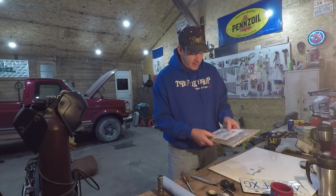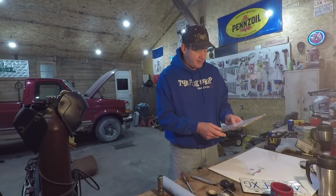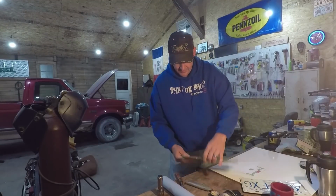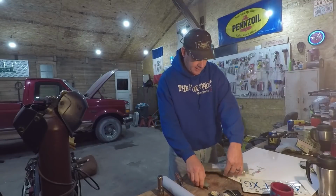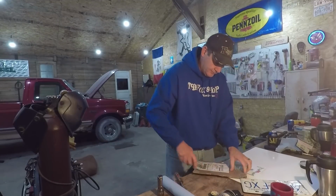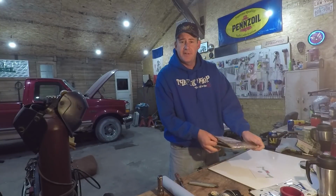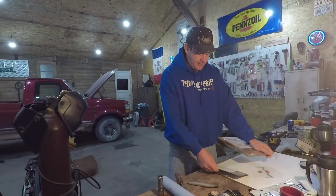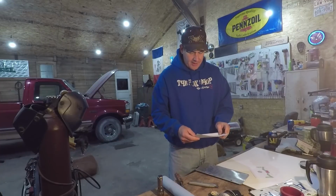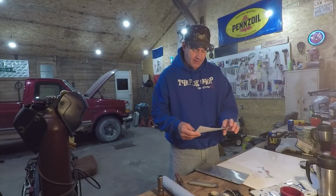Next, this comes from Tim Collard, Tim's Small Engine Repair. And we'll take a look in here, see what we have. Have a lot of tape. And in this very protective cardboard shell, we have another license plate. Make sure there's nothing else in there, and there's not. Hi, John. I thought you could use an Idaho plate for your wall. Thanks for all the work you do on the videos. Tim.